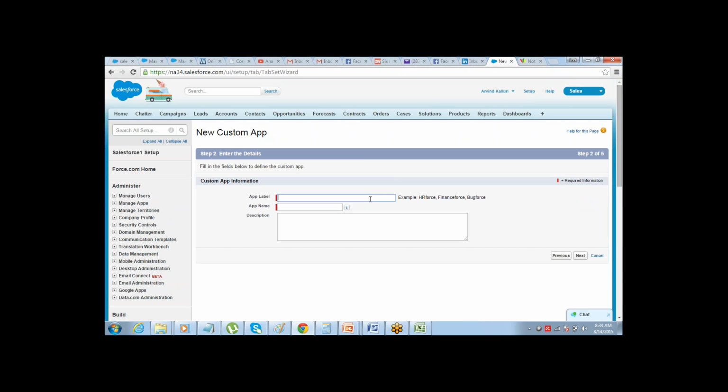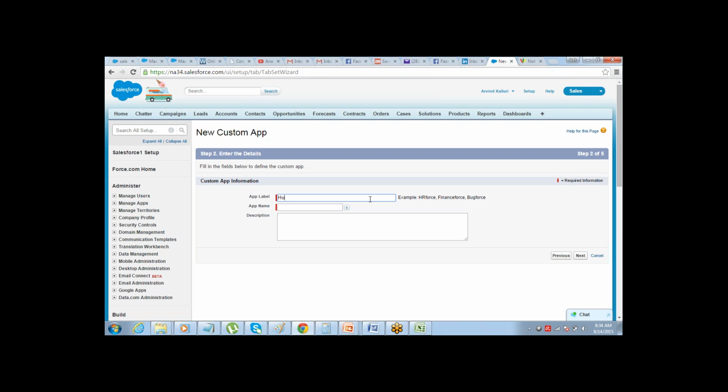In Salesforce, whatever you try to create, you will have a label and a name for it. So the difference between a label and name is, label is what can be displayed to the end user. Name is what actually the name of that particular component is. All right. So name cannot have spaces, it cannot have special characters, and it's something which will be used when you try to use that component in the programming. All right. But you might want to give a different label with spaces and all that stuff, right?